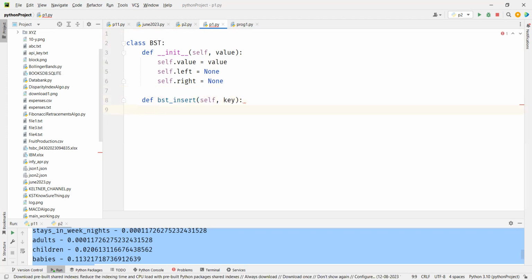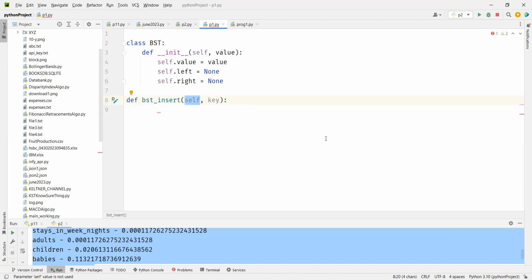The first thing you have to check is if the node is null. Instead, let me not put it as part of the tree class, we'll put it differently, insert here.